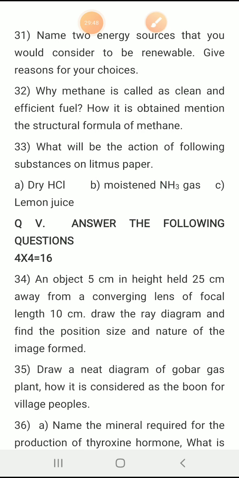So we can say that yes, it is considered as a boon to the village people, because through their cattle they get the cow dung. That cow dung is utilized in the preparation of gobar gas, and through that methane gas is produced. That methane gas is utilized for the energy requirements in day-to-day life activities. This much you have to write.